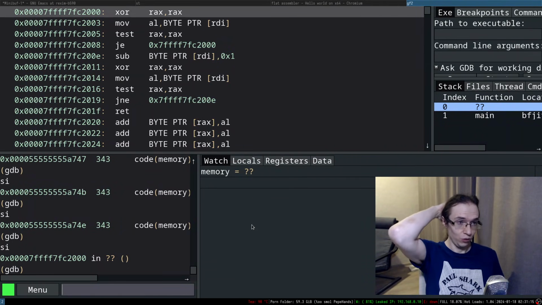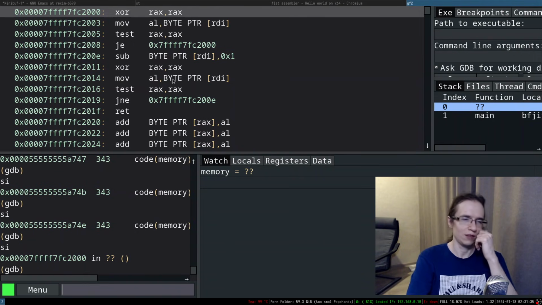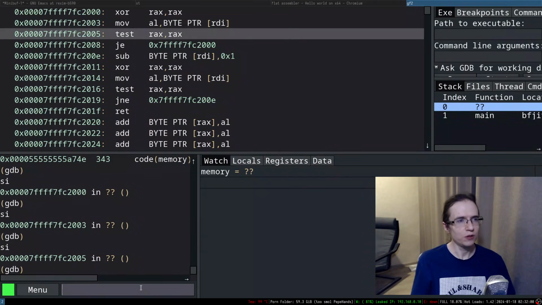That looks like the assembly that we managed to implement. Look at that. This is the jump. Look at the address of this jump. It points at here. Which makes sense, I suppose. Or does it? No, it doesn't make sense. Why is it like that? Okay, so let's step a couple of times.